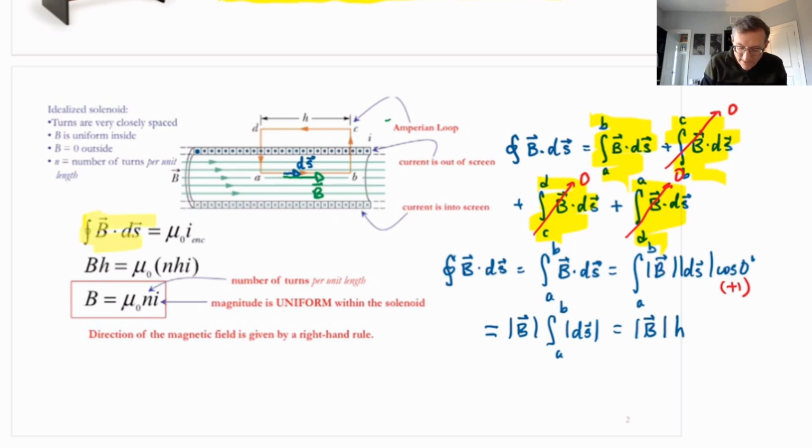So here's Ampere's law written down. And when I put that in on the left side, there I have magnitude of B times h. Next, I need the right-hand side of Ampere's law, which is mu0 times I enclosed. I need the total current that is enclosed or encircled by my Amperian loop. So I have to imagine a surface inside the Amperian loop. Let me shade it. It's this rectangular area, right? So you have to think of that as kind of like a surface right there. And I need to add up all the current that pierces that area, all of it.